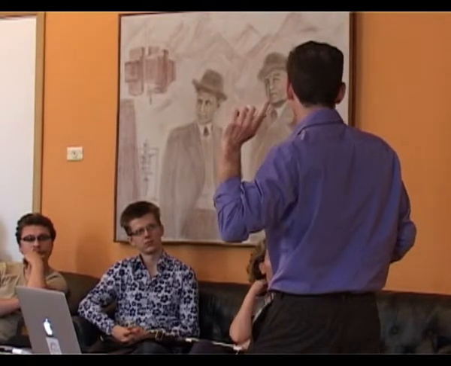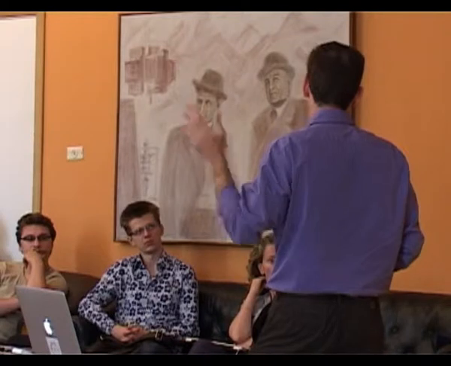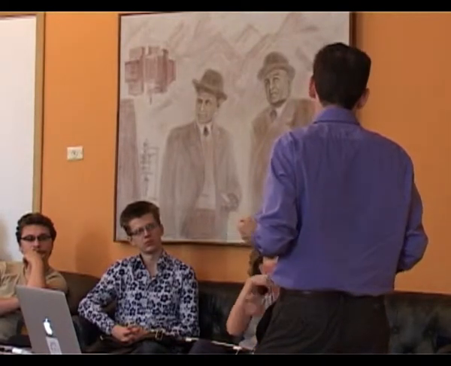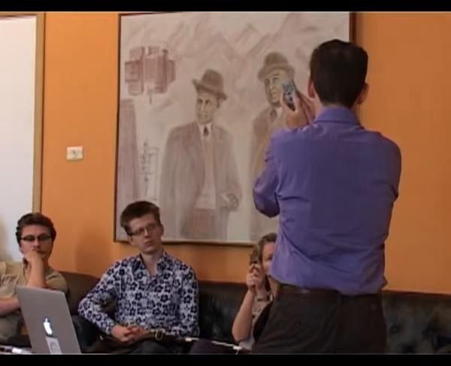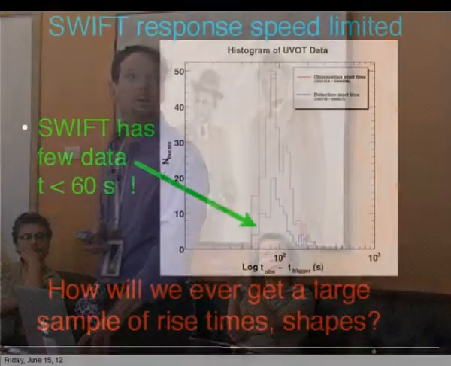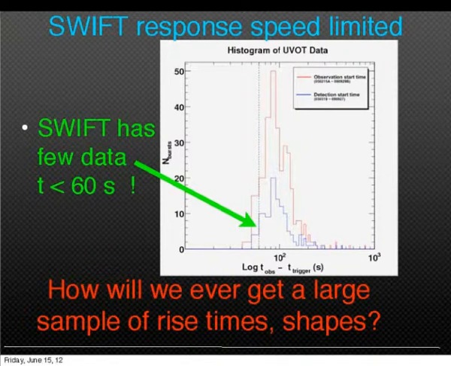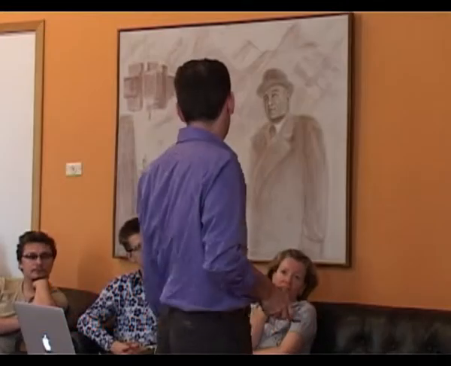Swift? Okay. I think the right answer to that is, I don't care what the engineers say, it's the histogram I just showed you of response times. It has a peak around 100 seconds, and then it falls off completely to 0 by 60 seconds. The speed of Swift, yeah. 100 seconds, what? I mean, how many degrees can you move per hour? Oh, okay, so again, I don't really know the answer to that. All I know is from the time that the gamma ray burst triggers to the time that you detect something, it typically takes 100 seconds and is almost never faster than 60 seconds. But everything interesting is faster than 60 seconds.